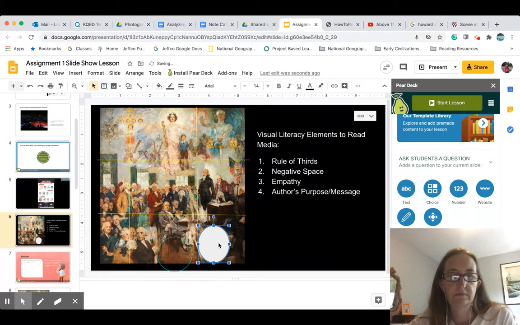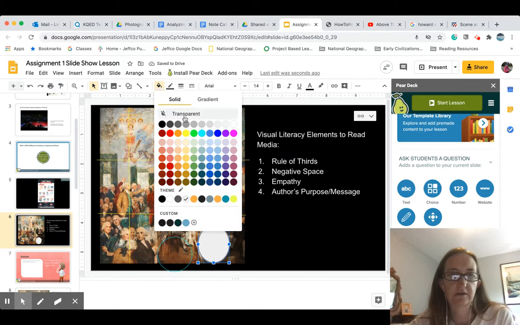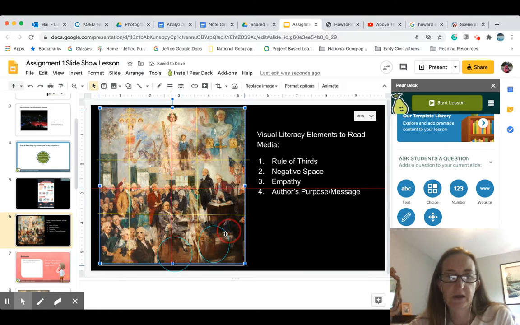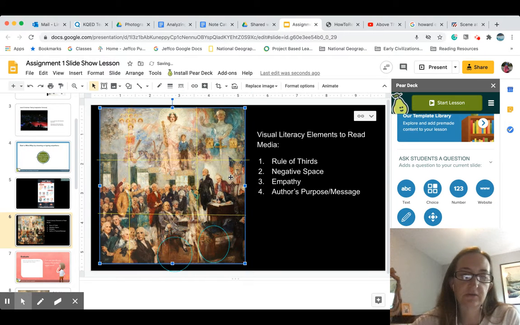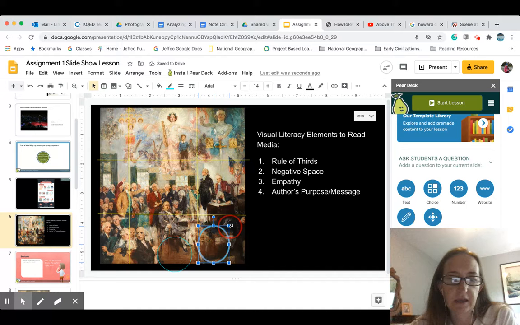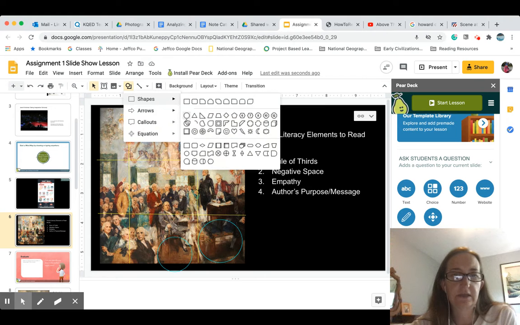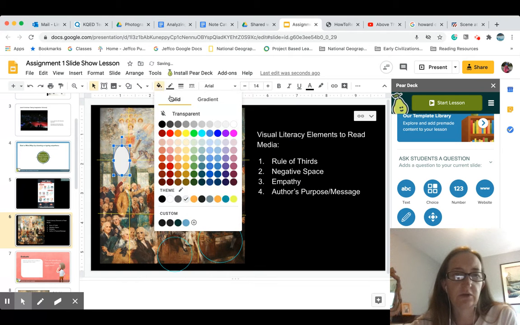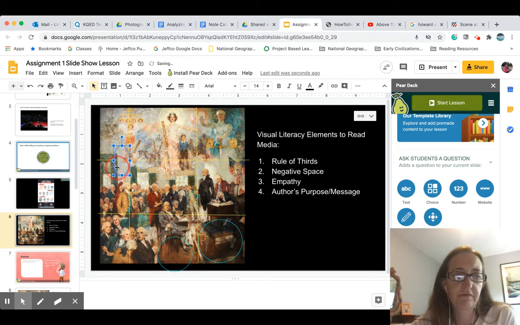There's another example of negative space in this painting, and it's right here. Right below where George Washington and the other founding fathers are signing the Constitution, we see that the author wants our eye to be directed to George Washington and those signing the Constitution so that we recognize the significance of this moment. So we have 2 key elements of negative space. Another area where we see negative space is also right here. The author used negative space to draw our attention to this center point, kind of like an angel or something portraying the signing of the Constitution.